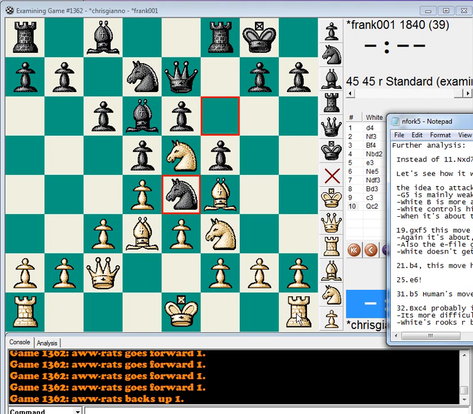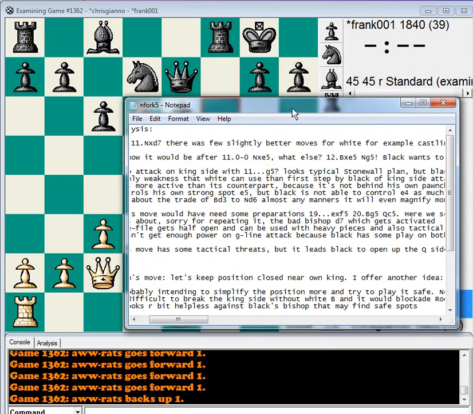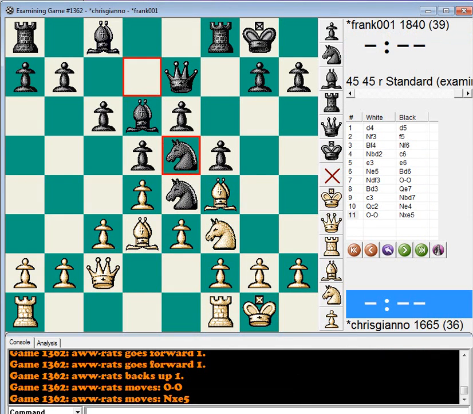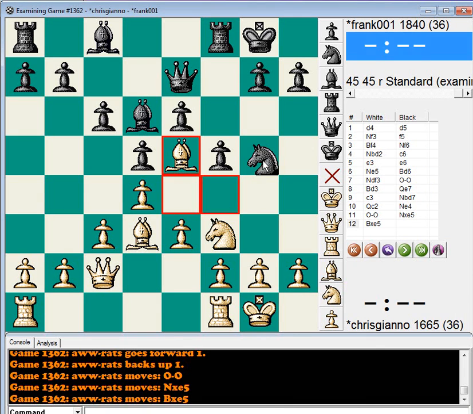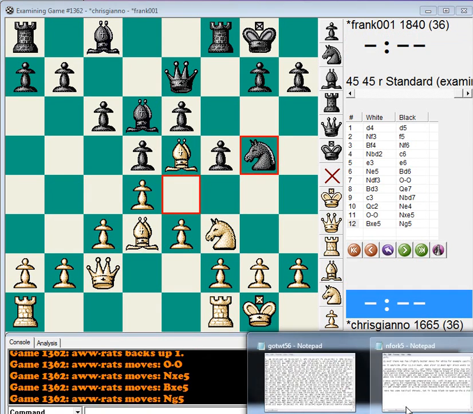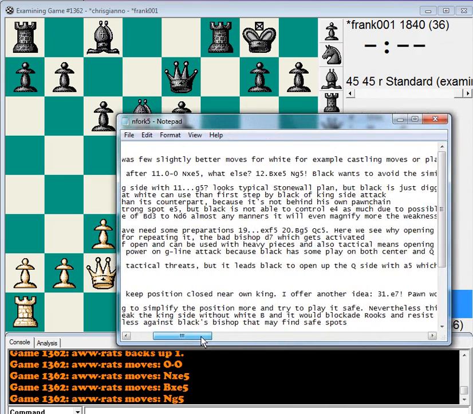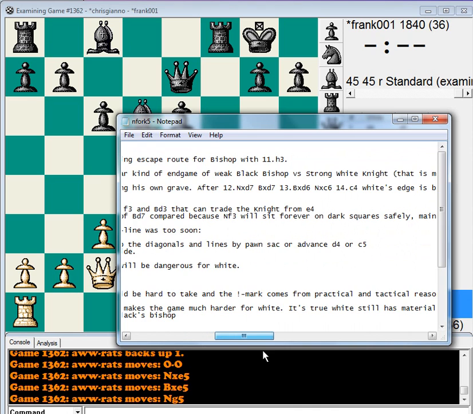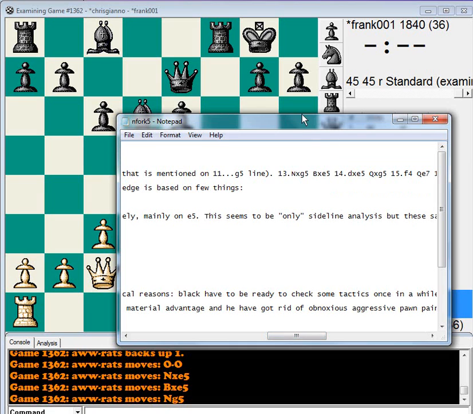Now let's see. He gives some more notes here. Let's see how it would be after castles, knight takes e5. What else? Okay, castles. And I think I did give knight takes e5. I don't remember, but this is the move he's saying. Okay, what else? So bishop takes g5, and now knight g5. Okay, this is what he's suggesting for black. Black wants to avoid the similar kind of endgame of weak black bishop versus strong white knight that is mentioned on the 11 g5 line. Okay, so we haven't gotten to that yet.